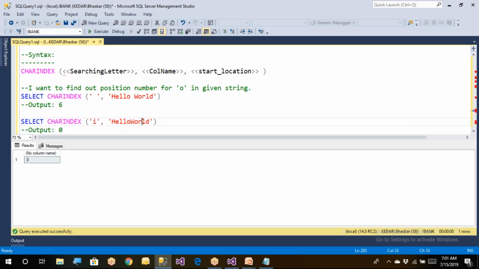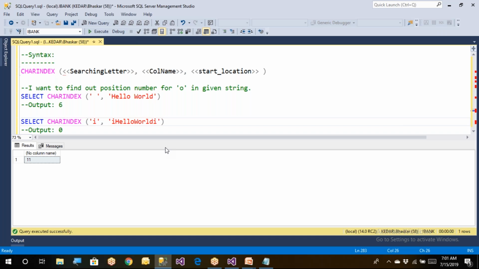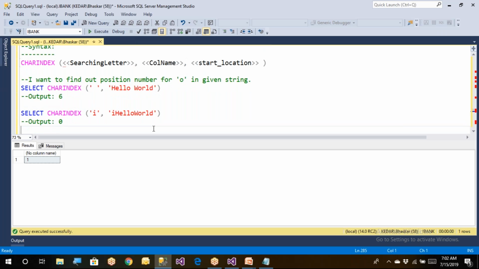Okay. So say somewhere I'll put I. When I put I here, let me try to execute this. So in the 11th position number, you got I. If you get one more I here itself, something like this, when you execute it, you should be able to get the first position, even though you have many I's in the second position, third position, it is not going to be giving you that number. Only the first occurrence will be given. So remember this. But I wanted to find out something like this. It is I and hello world.